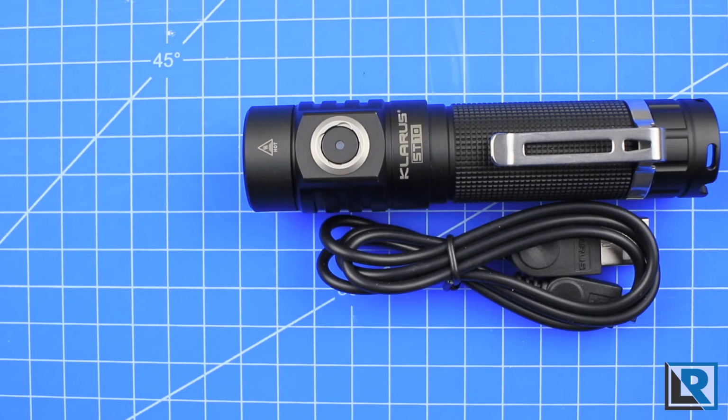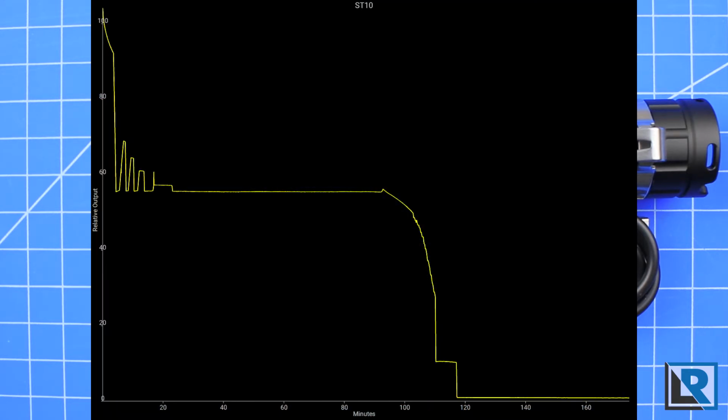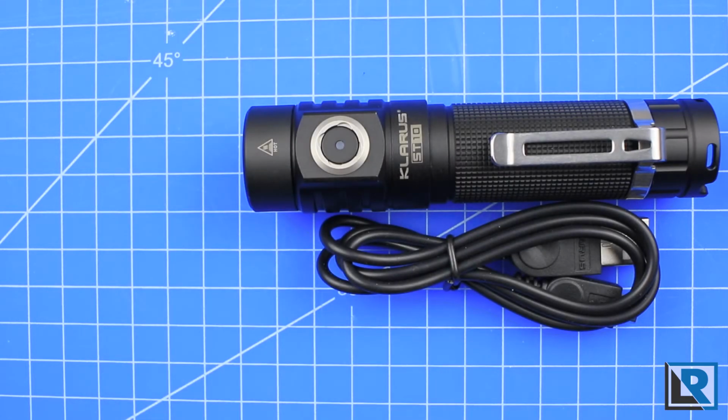I feel like Klarus should probably give the numbers based on what the light ships with. This light does have temperature regulation in place and will switch down modes as the light heats up. In my runtime graph, you can see that this actually happens about 10 minutes in, and that light output drops by about 55% relative output as the light cools. It goes up to about 70% output and seesaws a few times. As the battery depletes, this stops happening after about 25 minutes of runtime.